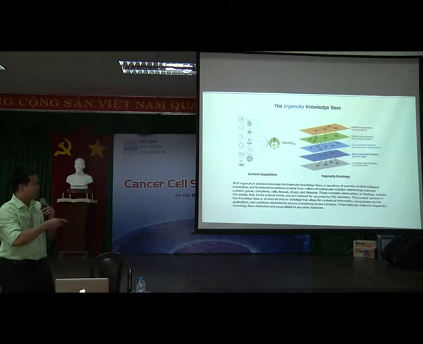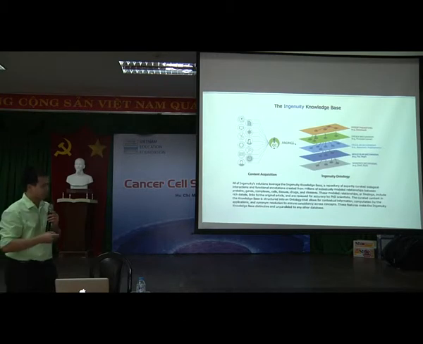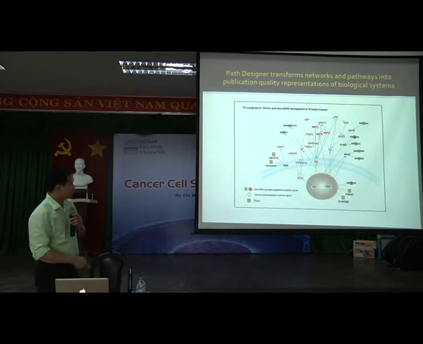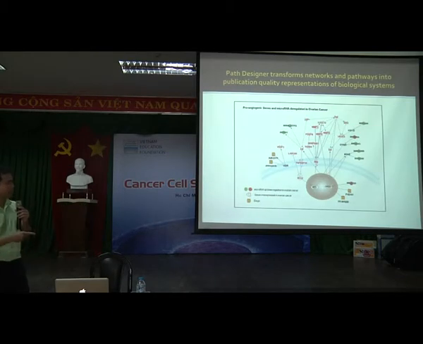So after we have made all these findings, IPA will collect all the papers in PubMed, put them into the system, and after that, they use those systems as a filter. And this filter will be very useful for us to filter information from our data. So it's a very complicated system, but when you look at this, okay, this is the pathway analysis. For example, in this case, they analyze the angiogenesis genes and the microRNA that is deregulated in ovarian cancer. This is just one of the types of data you can get from IPA.